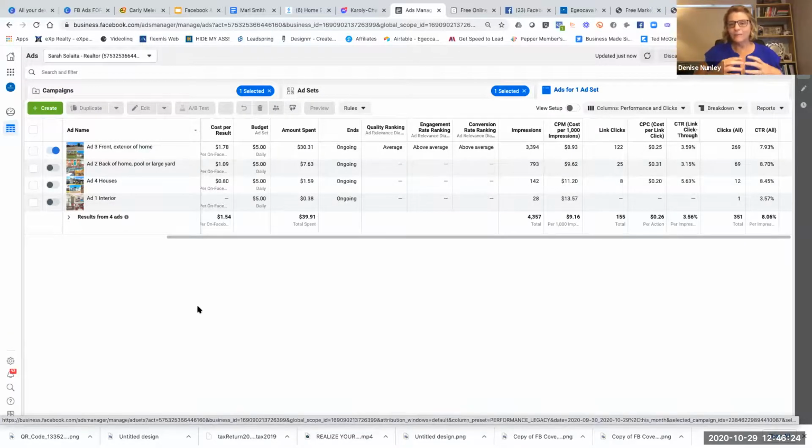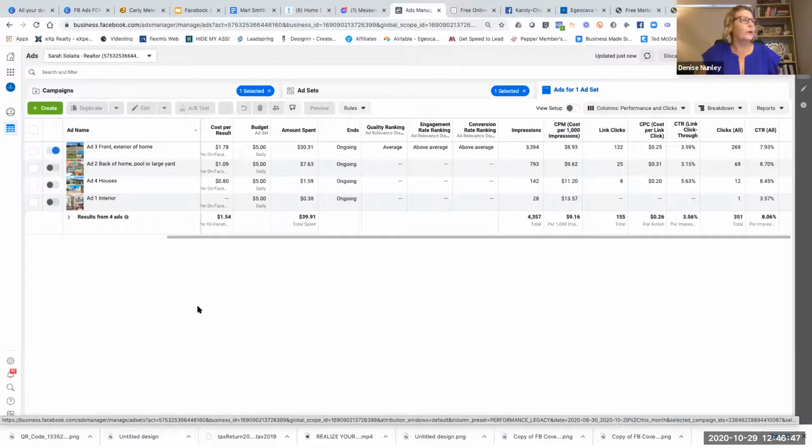Now, I would not recommend, as you are just getting started, that this is the same strategy you take. This is something that we do because we are playing with somebody else's money. It is not our money. So we're trying to make sure that we get the best return on their ad spend that we can. For you, you're going to know it's your own money. You're going to know whether or not you're getting a good return on your ad spend, and you can test things as you go.